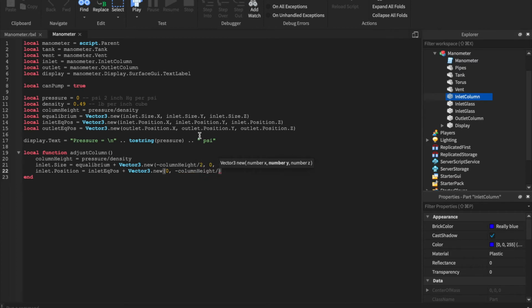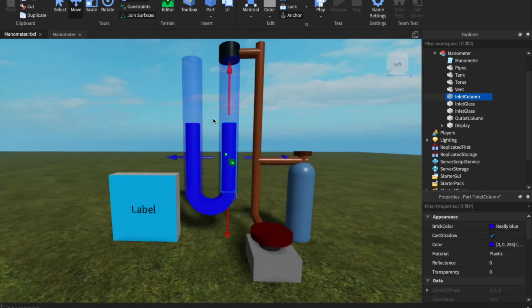Now, I should explain all this, what I'm doing here. Because we have the column height, let's go back and take a look at this. This is going to be the difference between the height of this column and this column, right? So this one's moving down, this one's moving up, and the column height is actually the difference between those two.